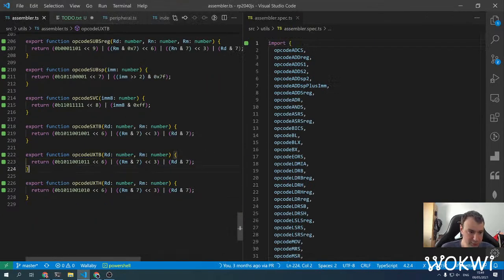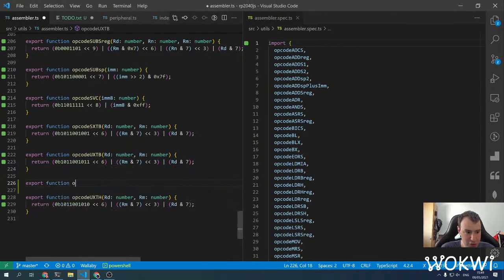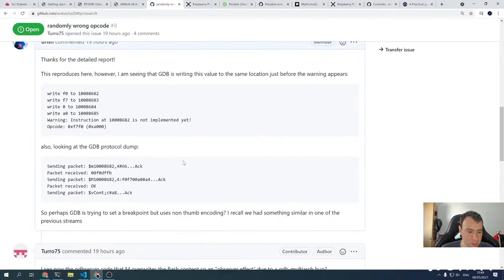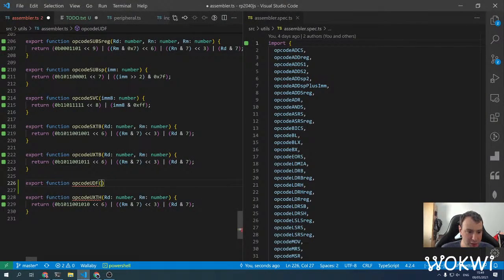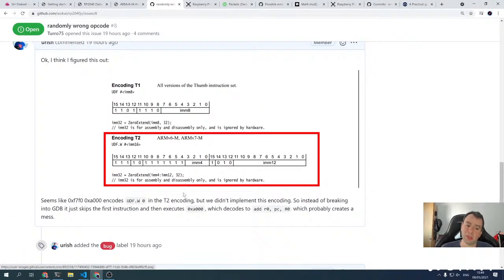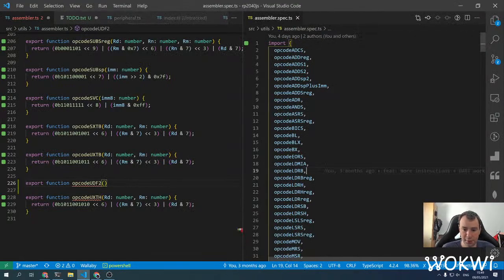So, export function opcode UDF, and this one gets, we have the encoding though, UDF.W, because that's the second variant for now. So this is the expected encoding.